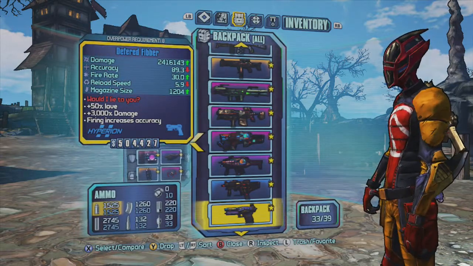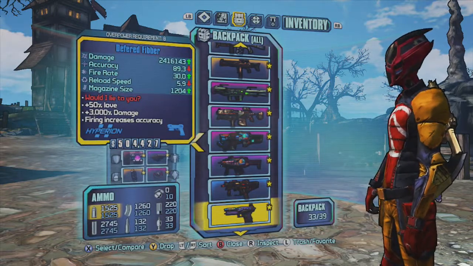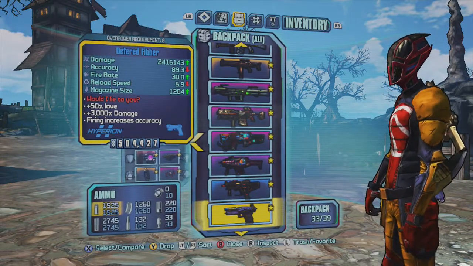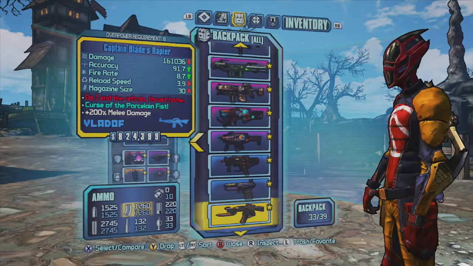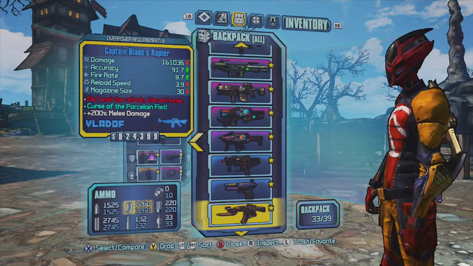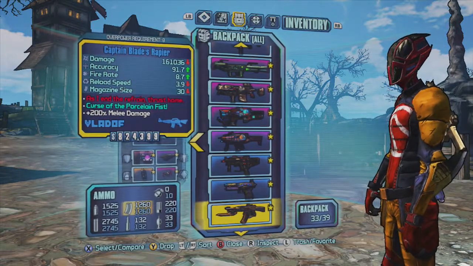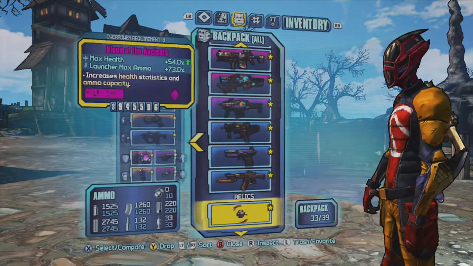This is probably one of the most powerful pistols in the game when it comes to ricocheting. But I like the fact that it says 50% love, which is not giving me the love I need. And then Captain Blade's weapon. The only thing with this gun is it has a very high 200% melee damage. If I have that Flub Thumper along with this, I could do some damage with Zero's melee skills, which I'll show you in a minute.